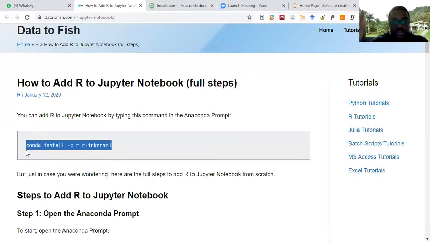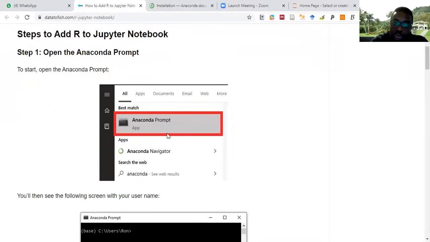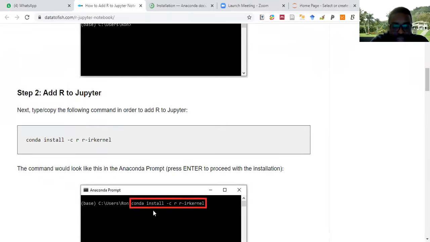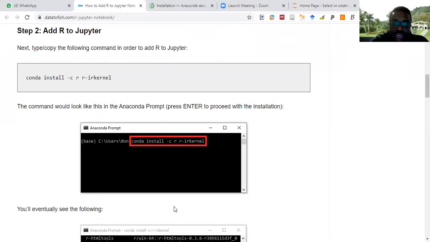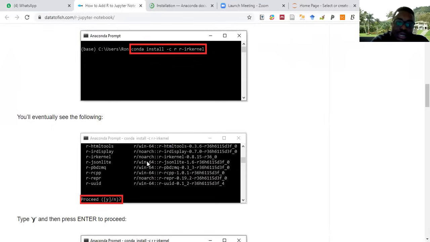So now let's continue. Like I said, you just copy this and paste it in the prompt, you press enter. At the moment you open the prompt, you have something like this, as you saw mine. Then you just copy and paste that there, just as I did. This is going to take you through the various steps. Once you press enter, it will start running. A lot of things will be happening. You don't need to think about them. Then you get to a point where it asks you to proceed. Click either Y or N.